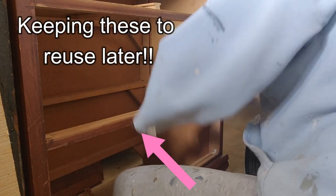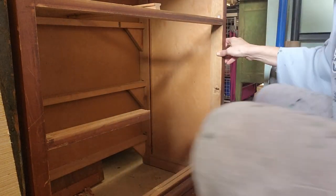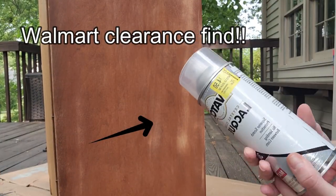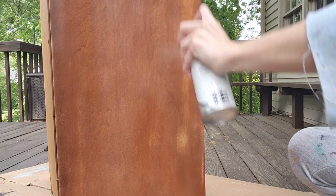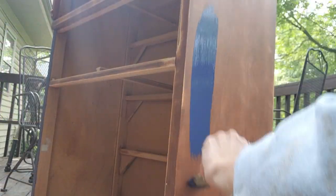I did all of my prep work off camera. I cleaned everything really well and then I gave the whole dresser a good scuff sand. I sanded the top all the way down to bare wood. I filled all of my holes with wood bondo and then sanded that all smooth. I then took some spray lacquer and sprayed over my areas that I sanded through the old finish just so that I could prevent any bleed through that I would possibly have.